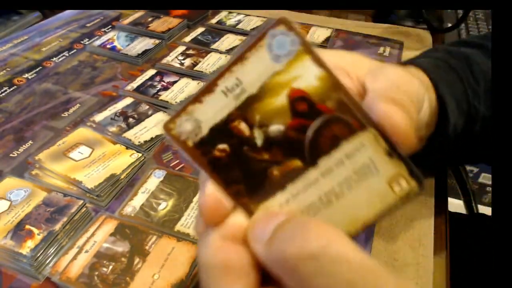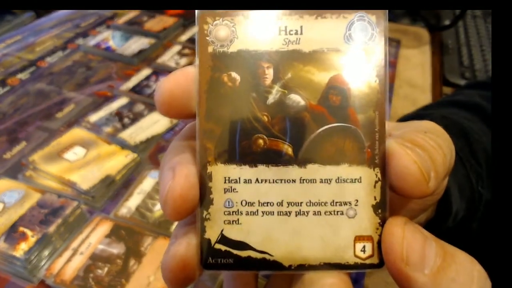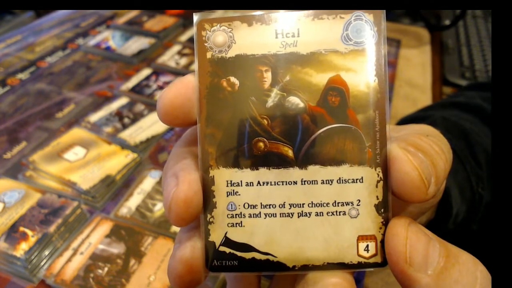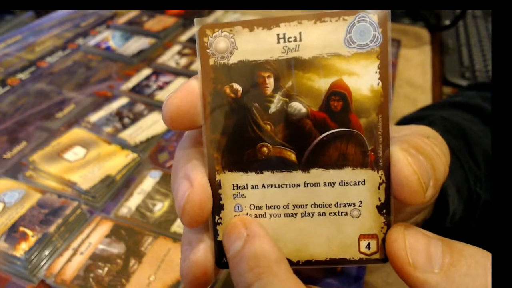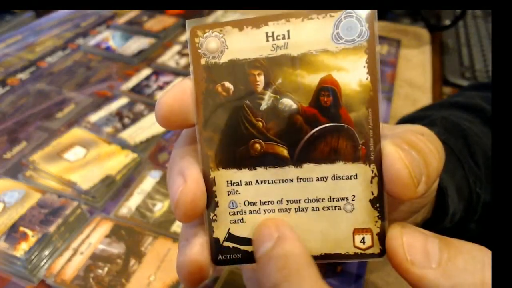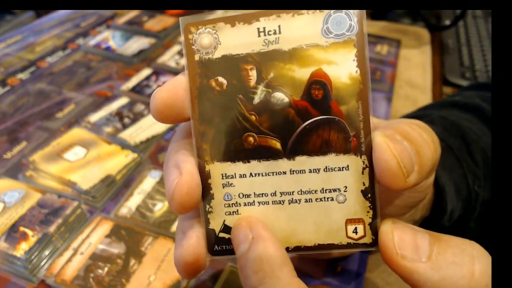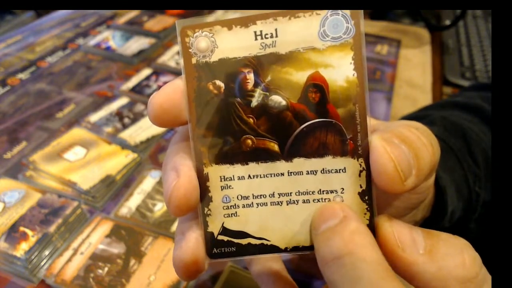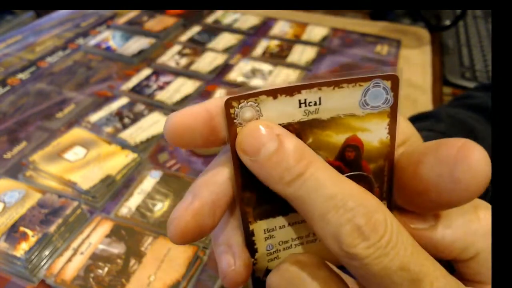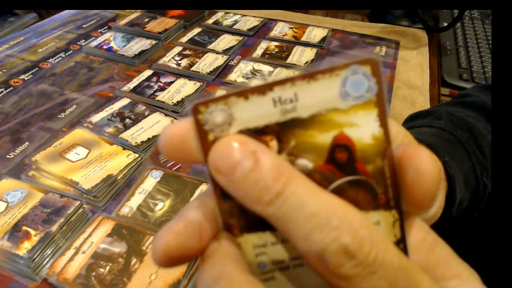We have also our heal spell. So heal and affliction from a discard pile. And then if you have the magic, 1 hero of your choice draws 2 cards, and they may play an extra heroic action card. So normally you can only play 1 heroic action. This is what this symbol is. So if you played 1 heroic action, you can't play more than 1 in a turn.